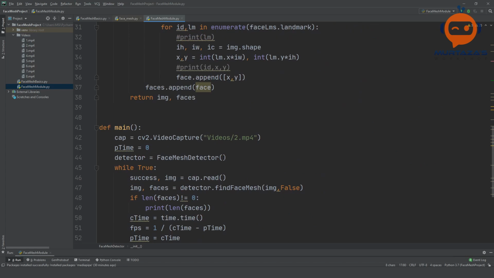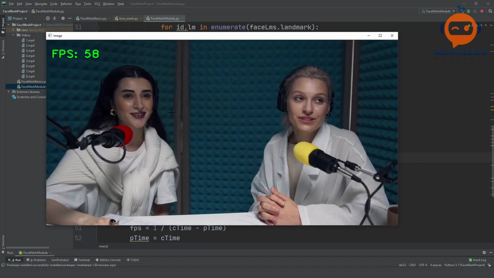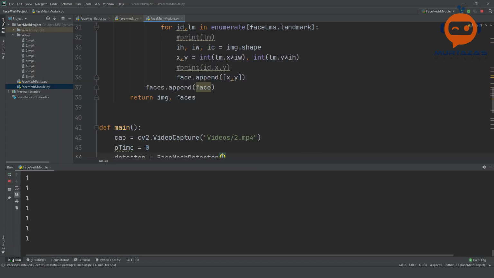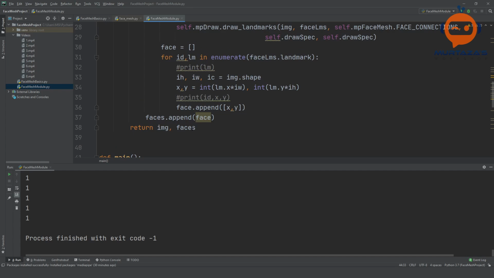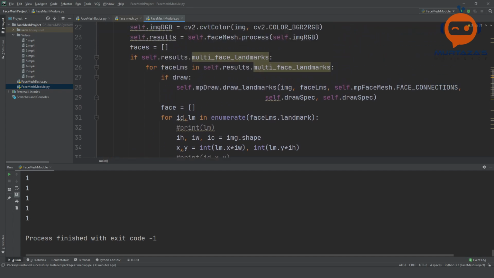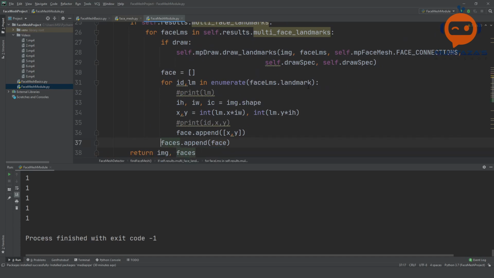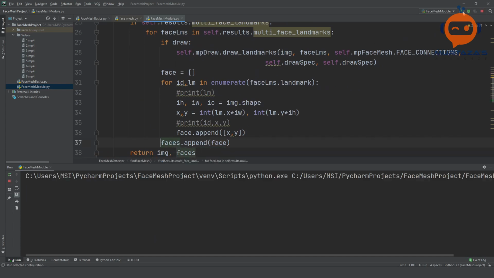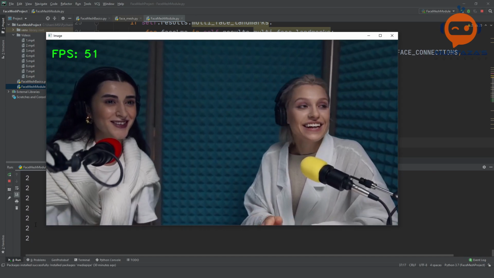Are we running the module? Yeah, we are running the module. Still saying 1. Okay, let's see why. Oh, this should be inside the loop. My bad. So now it should work. There you go. So now you have 2 faces being detected.